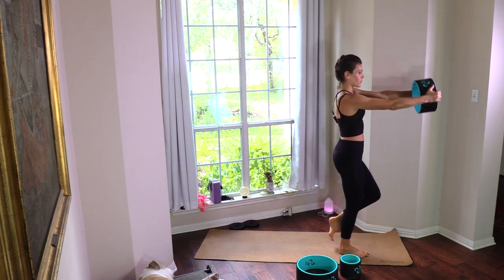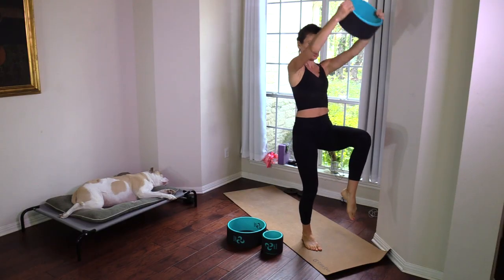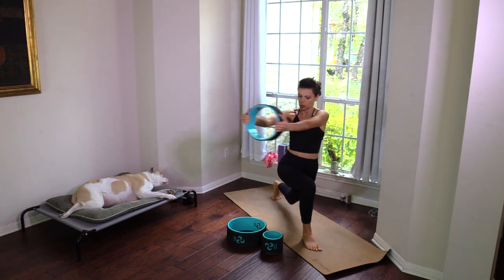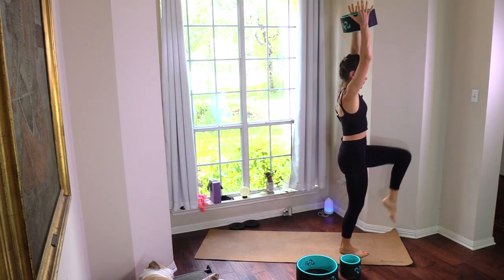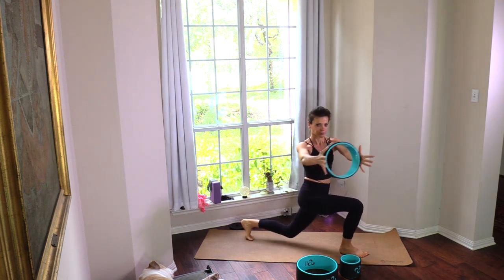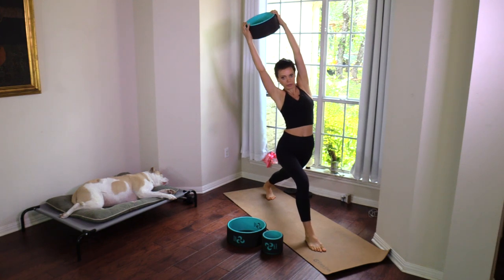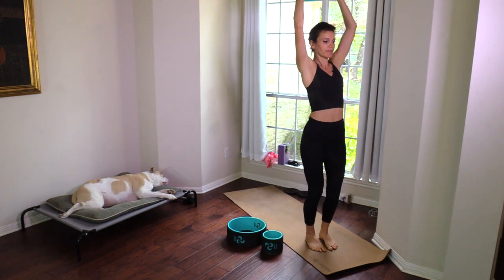five. Here, for the next five, we're going to lift the left knee up and wheel above the head. This really activates the entire core balance here, and as you lift the knee, flex the core and back. Two, three, four, five. Great. You can do a circle here over the head and step it at the front.